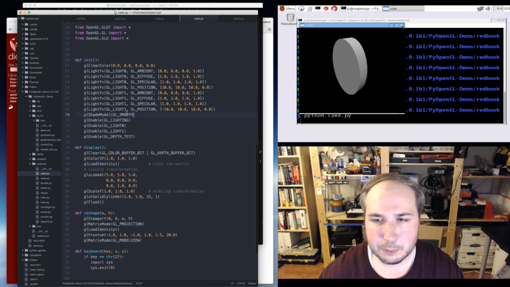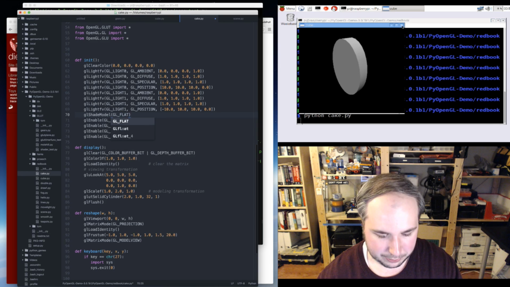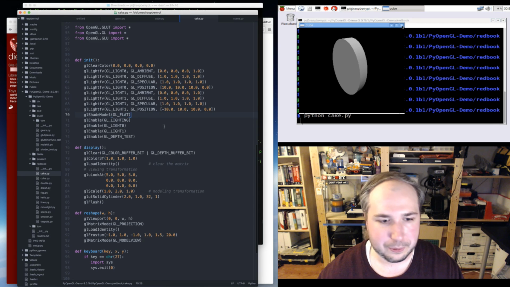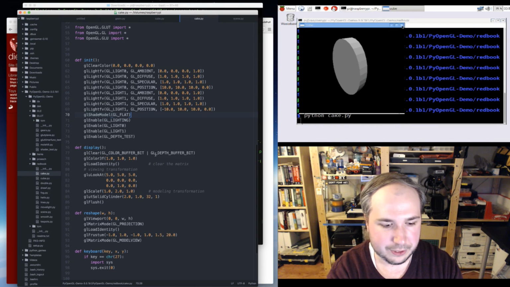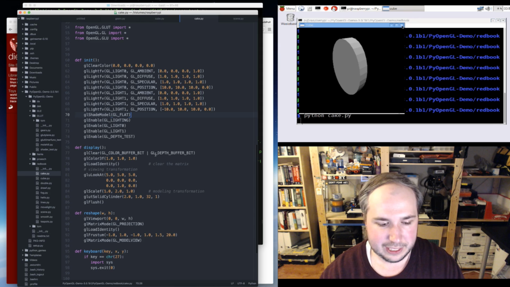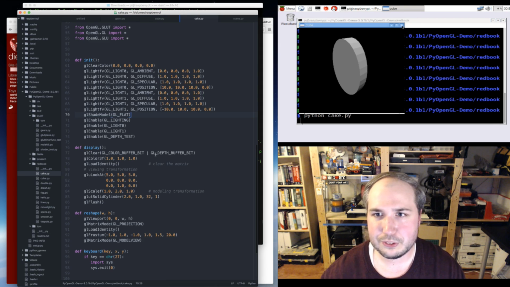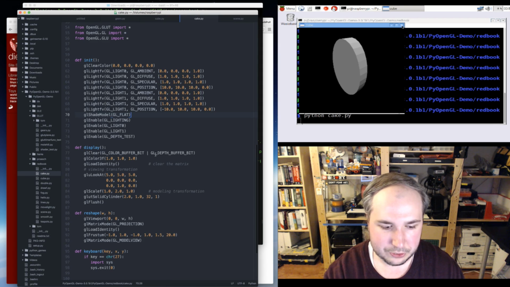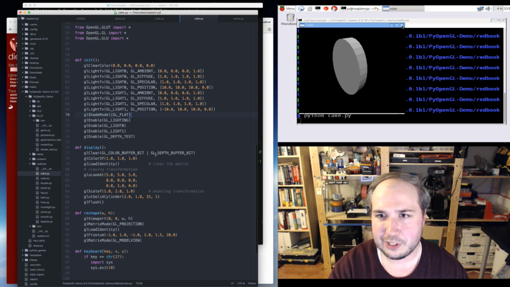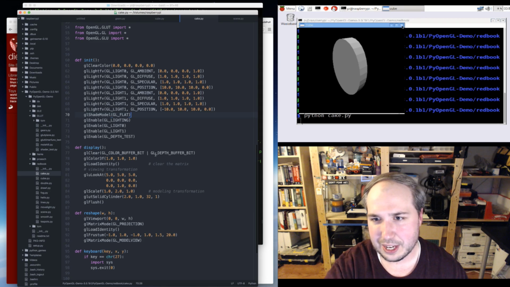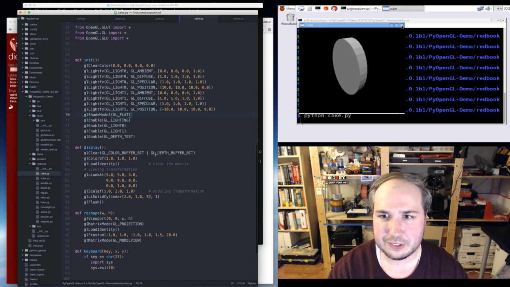And so I think a good way to visualize this is let's put it on flat shading instead of smooth shading and see what changes. So I'll change my shade model to flat, and then let's rerun this and see what it looks like now. So, okay, now you can actually see each of those 32 different divisions around this circle, each triangle or each face is like a flat square on the surface of this cylinder. And that's because it's not doing smooth shading. So it's not looking at the normals. It's not interpolating the lighting across this cylinder.